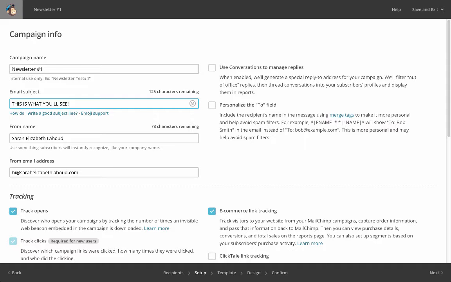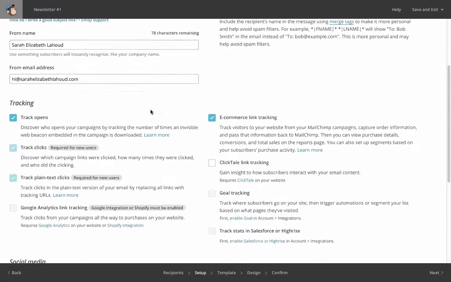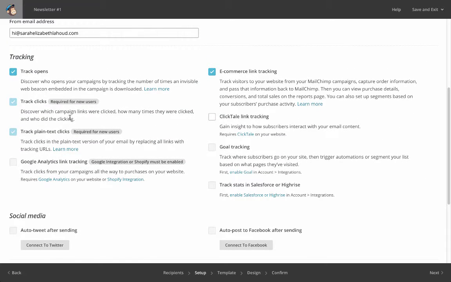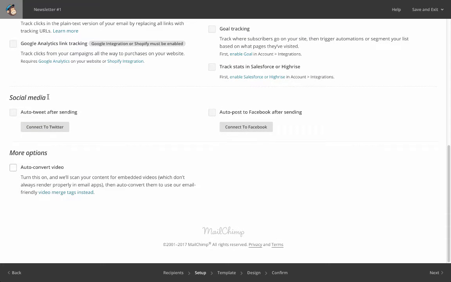Don't worry about most of the checkboxes here, okay? None of these are extremely important. They just offer extra capabilities if you want them. Again, for your first few campaigns, you probably won't even touch them. I actually rarely touch them, and I've been doing this for years. So don't worry too much about it. Let's see, is there anything particular you need to click? Okay, the one thing you want to make sure that you want to see is tracking the open. So tracking every time somebody opens one of your emails. It'll help you understand which email subject lines are really intriguing people and which ones are not. Okay, so that's important. But everything else you can just leave it unchecked or done.